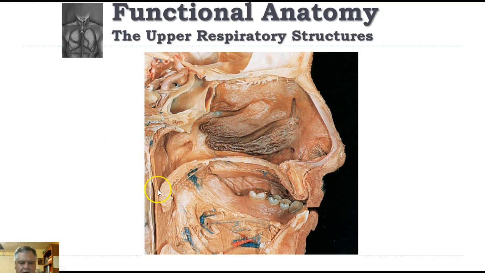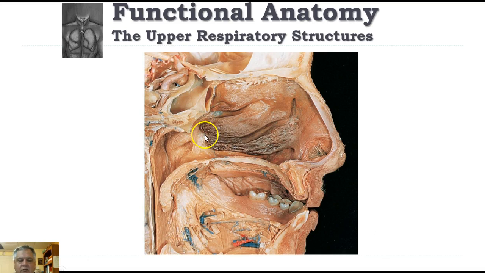Over here on this side, on the left side as you're looking at it, the right side of the frame, we can see this region right here would be the pharynx. And this part is right behind the nasal cavity, so it'd be the nasopharynx. And then you have this portion right here, which is behind the mouth. So this would be the oropharynx. And then right down here at the very tip, we can see the top of the larynx. And so this would be the laryngopharynx down here.